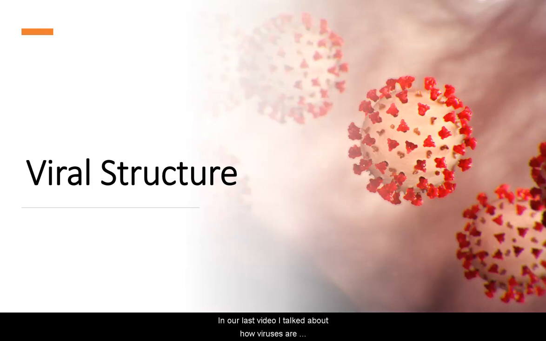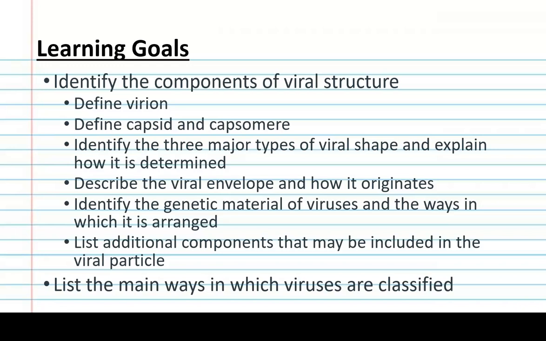In our last video, I talked about how viruses are different from other microorganisms. In this video, we are going to focus on the structure of viruses. The main goal for this video is to identify the different components of viral structure. We are going to define terms like virion, capsid, and capsomere.